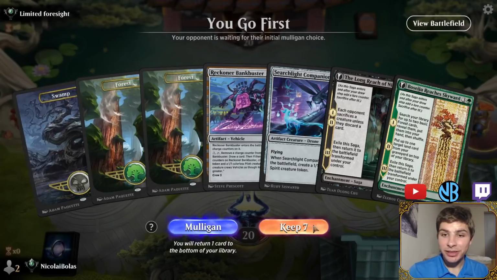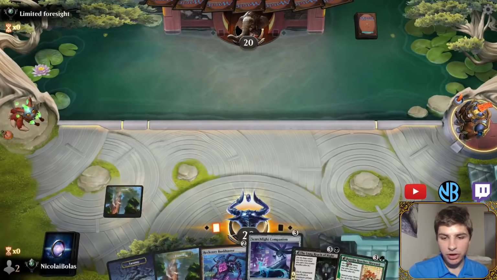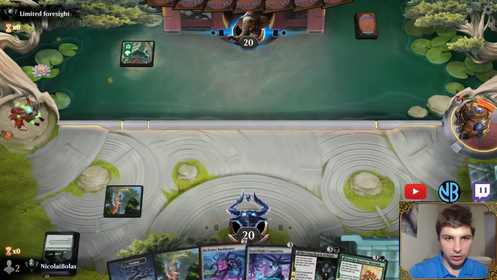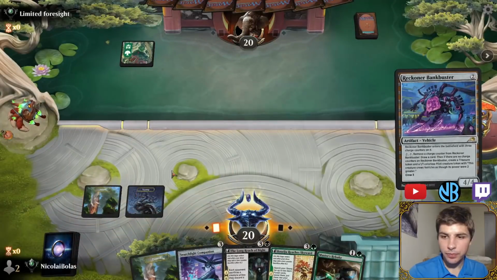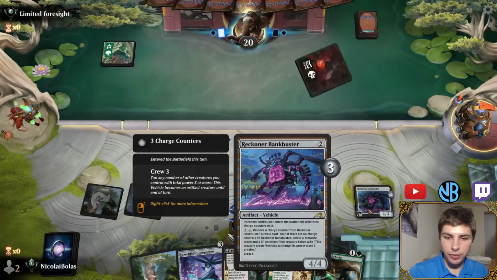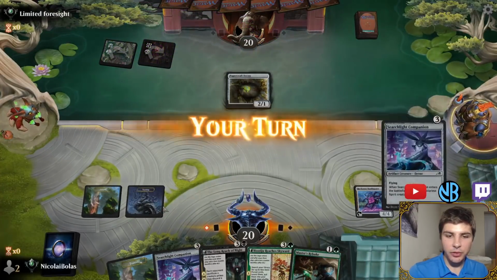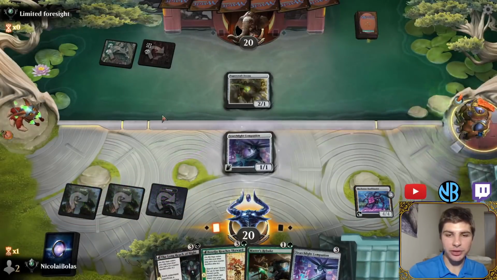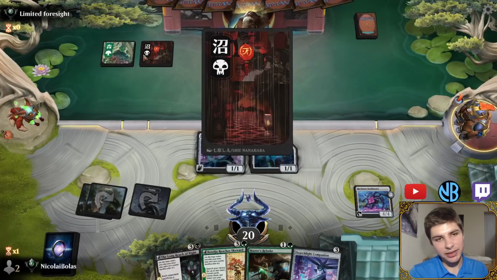Welcome to round 1. We have a great start. 2-drop, 3-drop, 4-drop. Though, to be fair, we can't really do much with this bank buster for a little bit. Wow, just getting to immediately totally pwn the papercraft decoy is so nice. Like, oh yes, get wrecked.